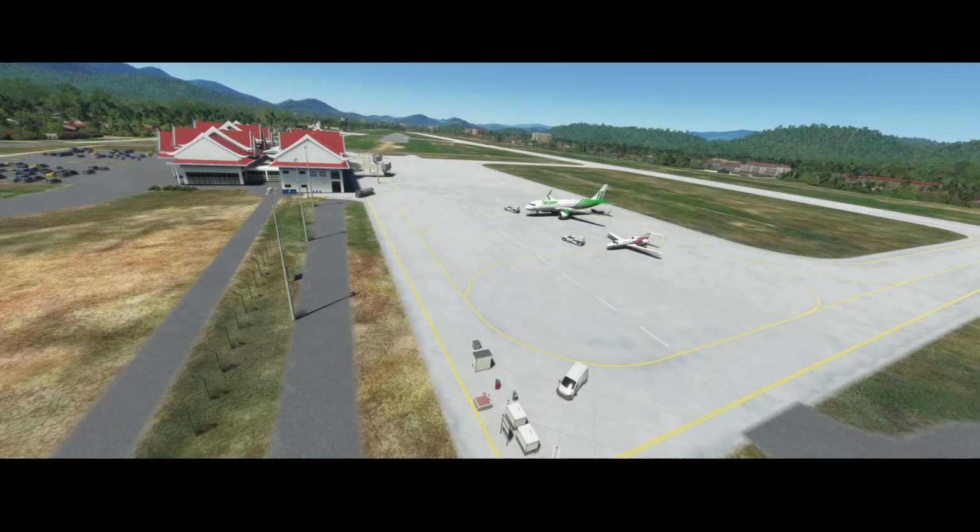In this Addon Spotlight, we're going to look at Luang Prabang Airport, which is located 4 kilometers from the center of Luang Prabang, in the northern part of Laos. The airport offers both domestic and international flights, and it only has, I would say, one terminal building. It has a few jetways, let's have a look at all the details.